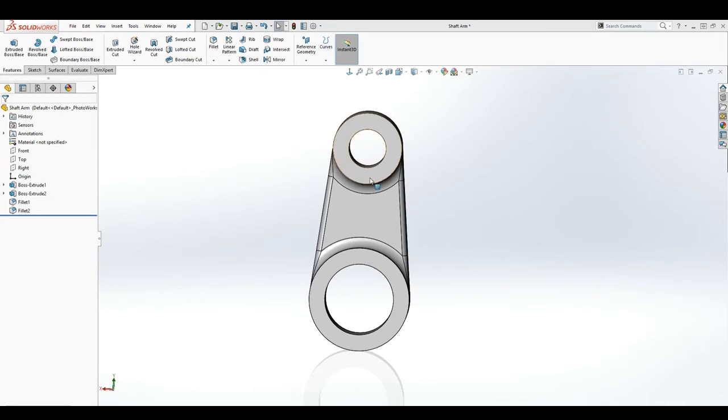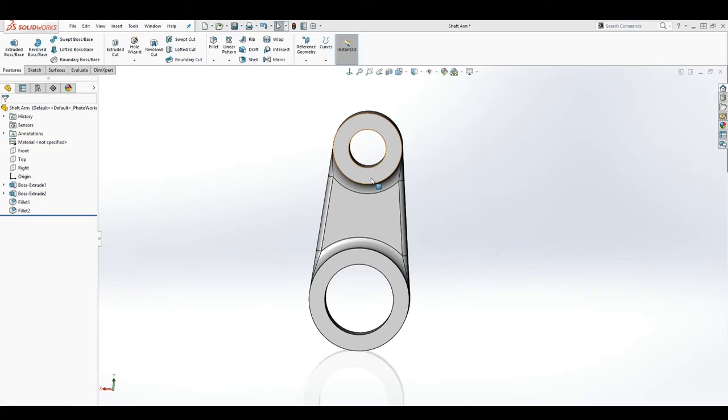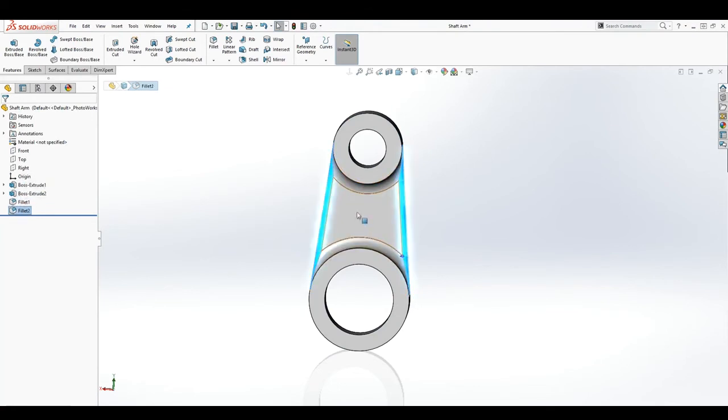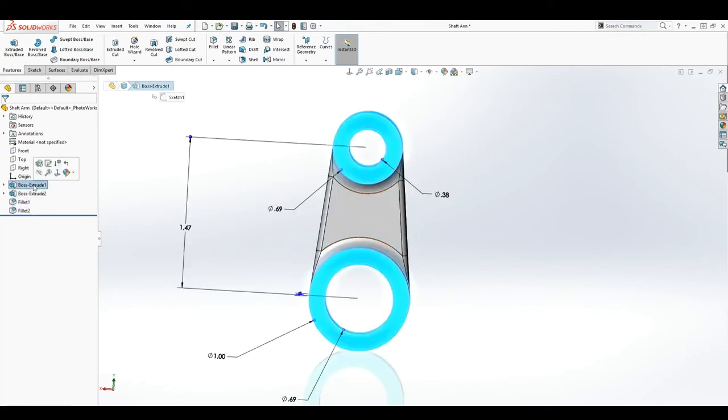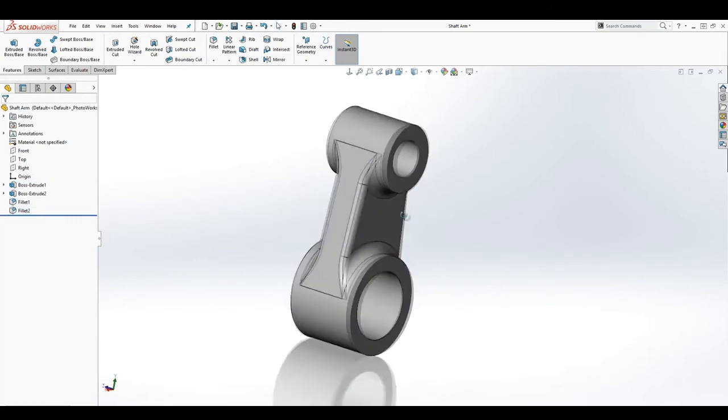Another way to define SolidWorks is a feature-based software. So what does that mean? It means that when you look at this part, for example, these are the different features that are used to make this one part. They are like the little pieces you need to make a whole part. You break it down into little pieces, and all those pieces form this one part. And another way to think about it is that features can be broken down into two types.